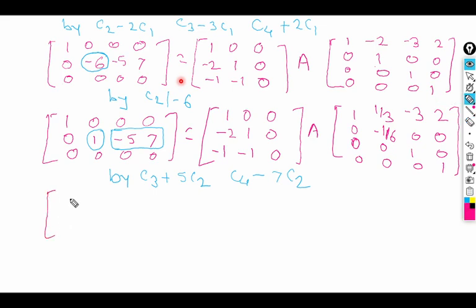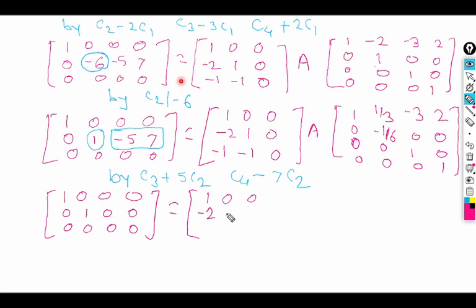You will observe this side 1 0 0 0, 0 1 0 0, 0 0 0 0. So that is LHS. On the right hand side, the first matrix is unchanged because there is no row transformation. But yes, there is a change in the last matrix now. First column, there is no change. Second column, there is no change. Yes, third column, there is a change.